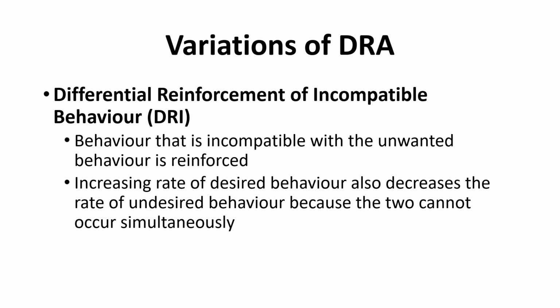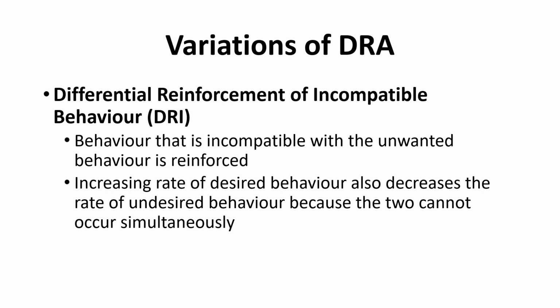So if the undesirable behavior is, say, using your hands to slap your desk, your alternative behavior might be something that involves their hands, something that is incompatible with slapping their desk. So maybe you give them a fidget toy, maybe you give them a Rubik's Cube, maybe you give them a pen and paper, something that would occupy their hands and be incompatible with that undesirable behavior.